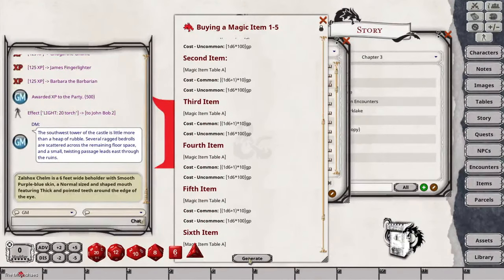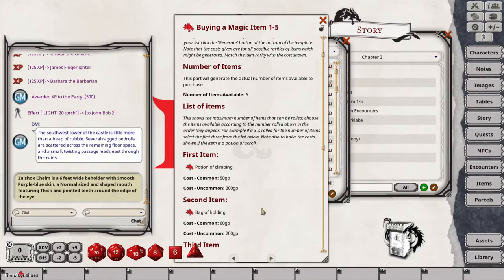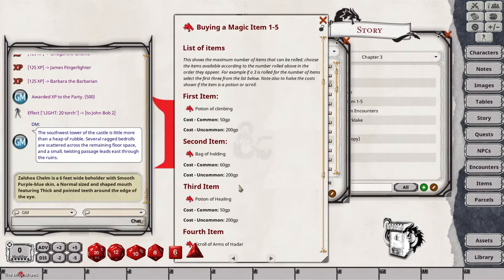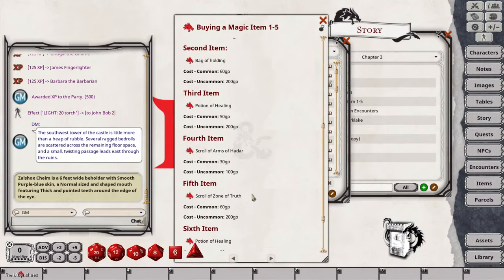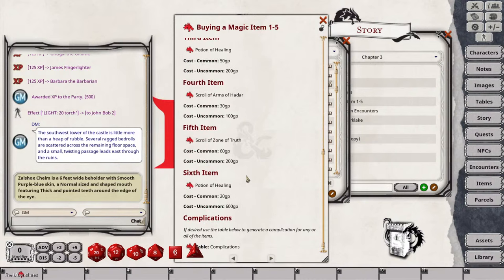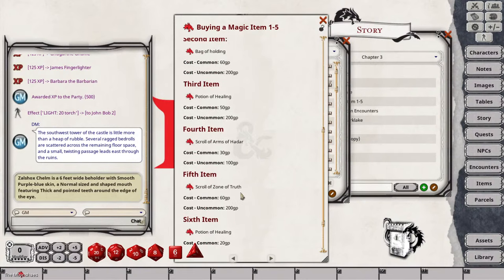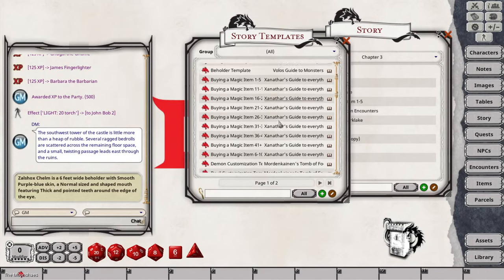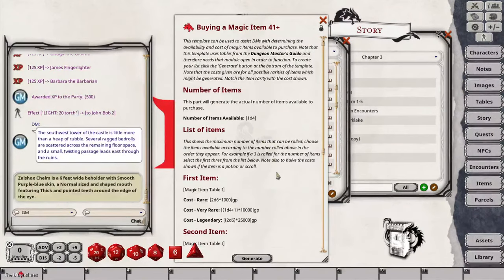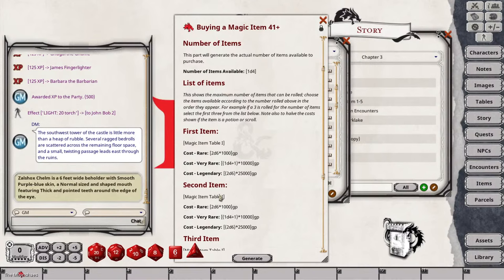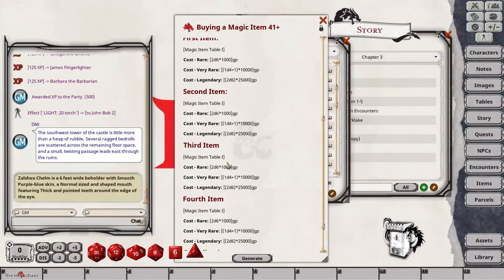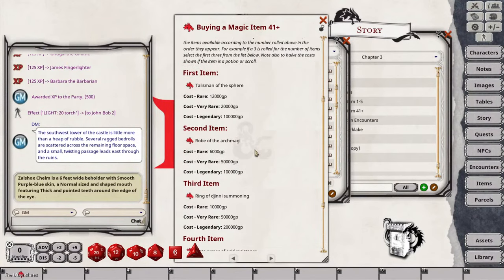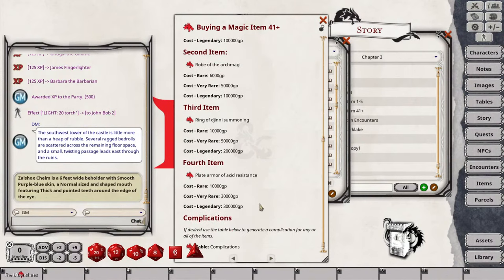If they go to a magic item shop and you want to let them have some stuff, instead of going into the store and saying, okay, go pick anything out of the Player's Handbook, maybe the store only has a limited selection. So it's got some potions of healing and climbing, scroll of zone of truth, but that's all they have, right? And it gave price ranges for them. You go to a more premium item, it's going to roll against different magic item tables higher on the chart. So these are going to be more rare items. Generate that. They've got a robe of the arch magi, or a ring of genie summoning. That's a pretty high end shop.